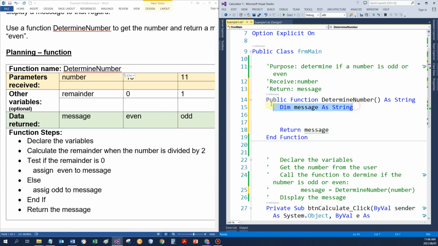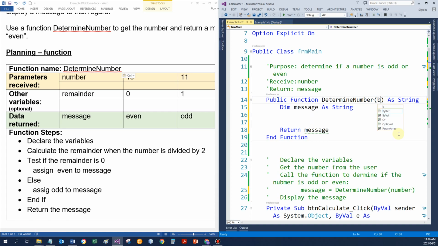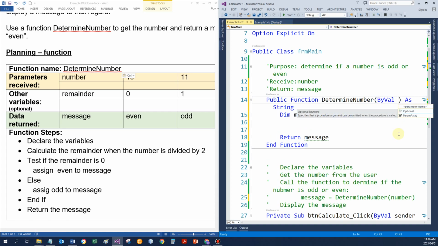Add string for the function, define a variable, return the message. I need to receive a number, so that means I need ByVal. So a value parameter, because all functions receive data, it's only by value. It's got to be called number, and it's an integer for now.